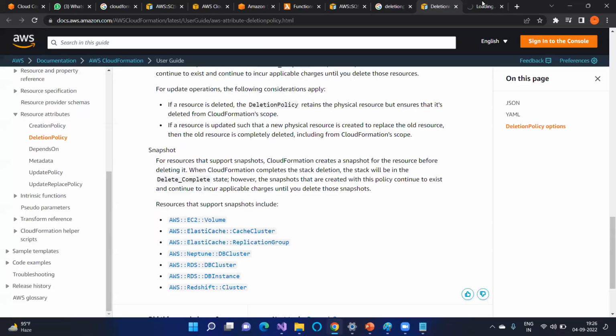I want to see those three values. I know about it. Deletion policy, you have to define it. In some cases, you know you're creating two AWS resources, but you are somehow sure there might not be a problem in one of them.